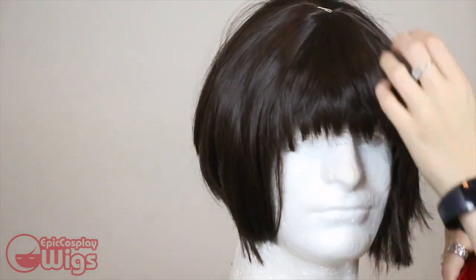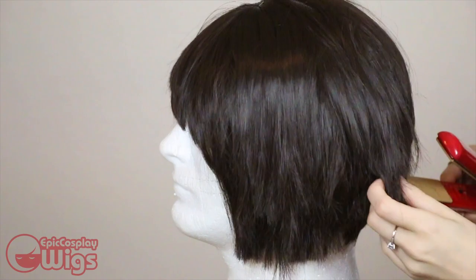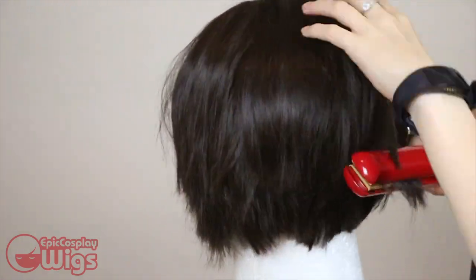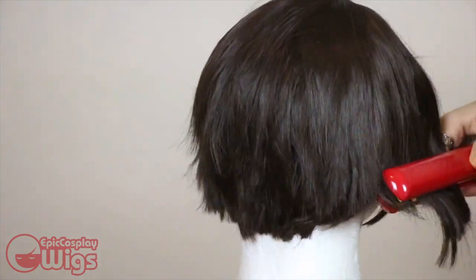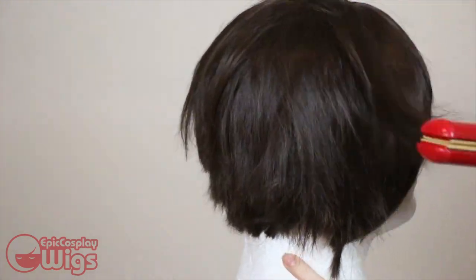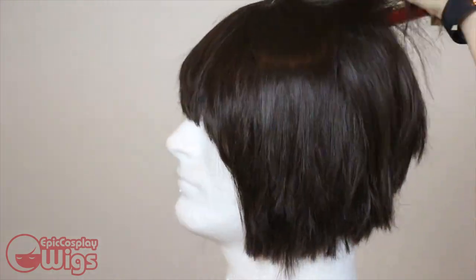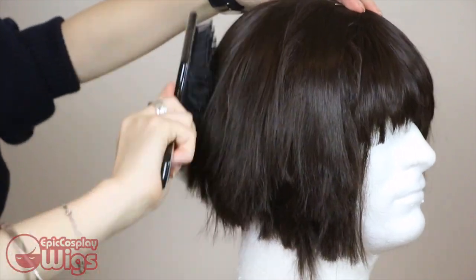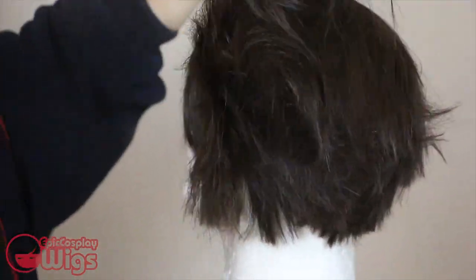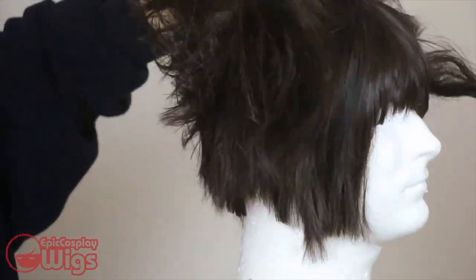Next, I go in with the flat iron to manipulate the wig hairs to better replicate Kiki's hair shape. Her hair is animated very bushy, kind of a poof, but also kind of straight. Flat ironing it did help better replicate the texture and the shape that she has in the movie. Give her a brush, then give her a floof treatment — by that I mean hairspray and tease the Kiki. We are after that Miyazaki volume.